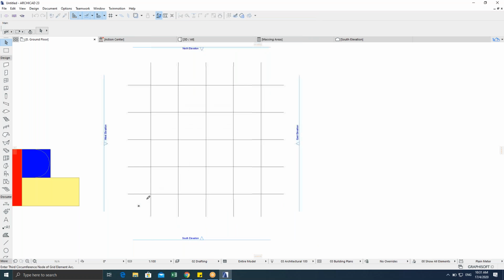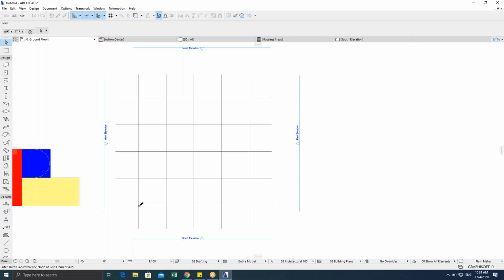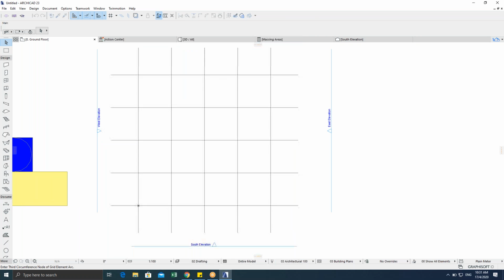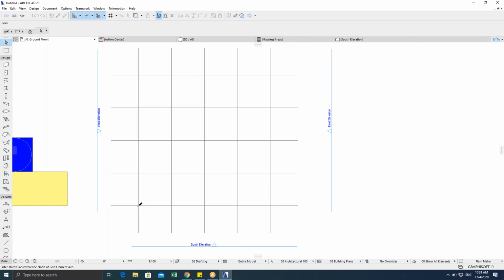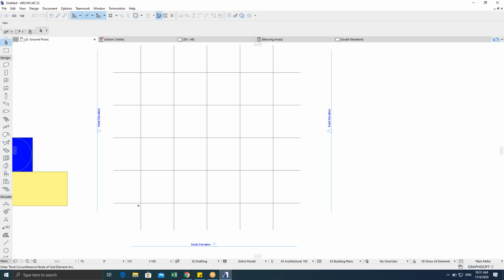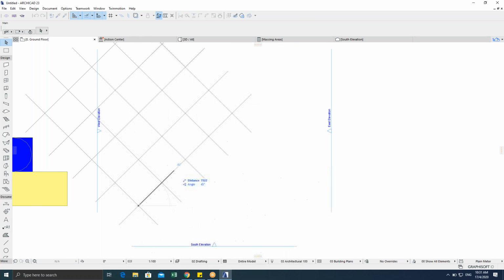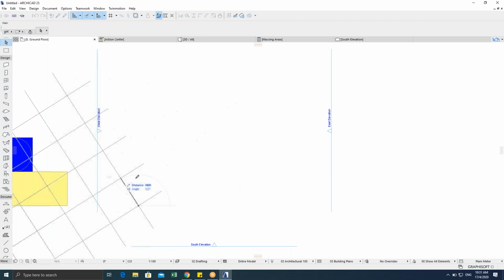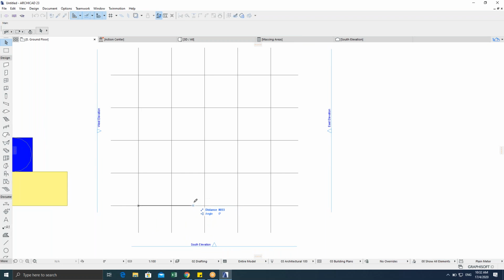In ArchiCAD, normally, by default, if you go to a specific point here, it snaps like a magnet. You can automatically go to the point and click one time. Now you can move your grid line along the x-axis.